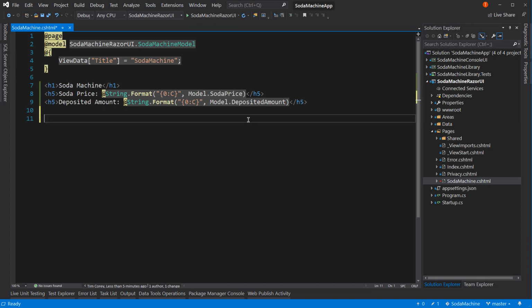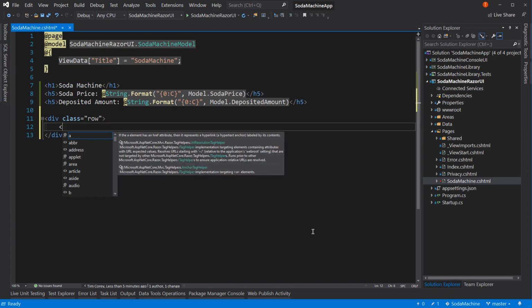So to do that, what I'm going to do is break this up by saying div class equals row. And this is a Bootstrap thing. So I'm going to say this is now a row, which means it'll have up to 12 divisions inside of it, which I'm going to divide into 8 and 4.